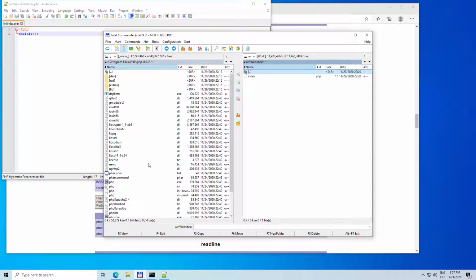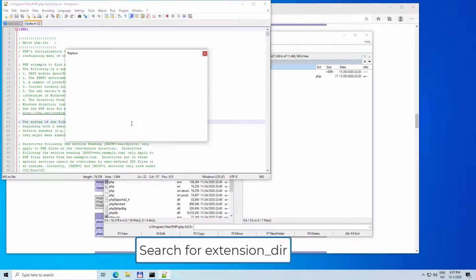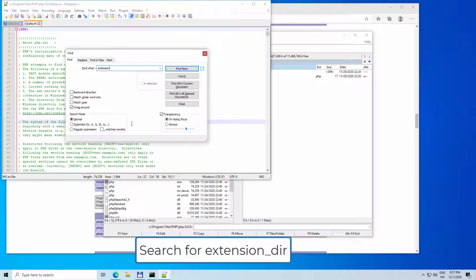Now PHP is running but not yet configured properly. Configuring PHP 8 at the base level is no different from older versions. You need to set the location of the extensions and select which ones you want to use.